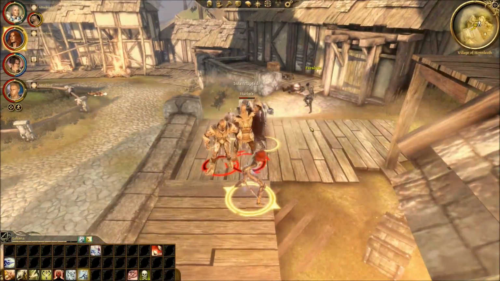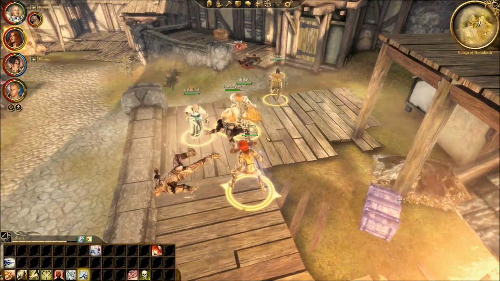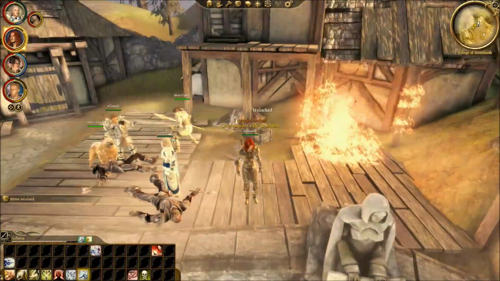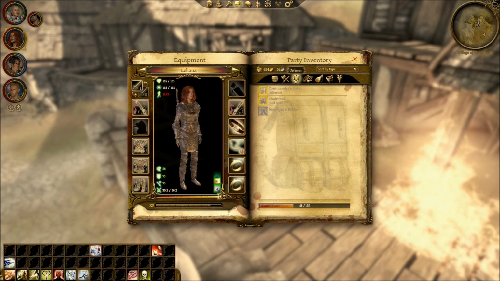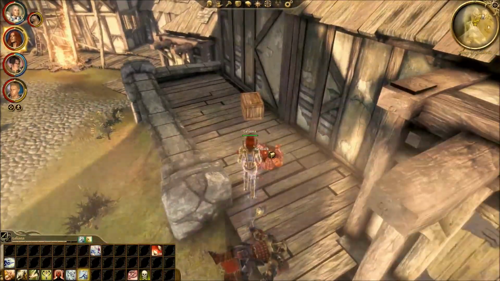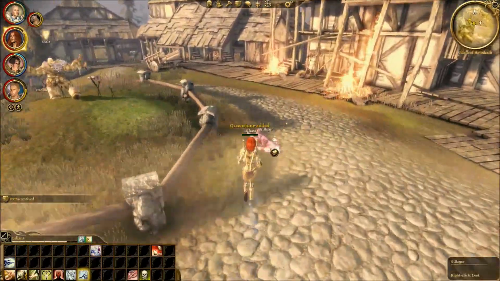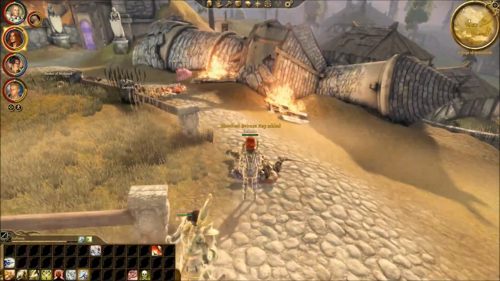I love this. I got it. Commander's helm. That sounds familiar. It's garbage. Okay. There's Shale. Bloodied bronze key. I'll do it.